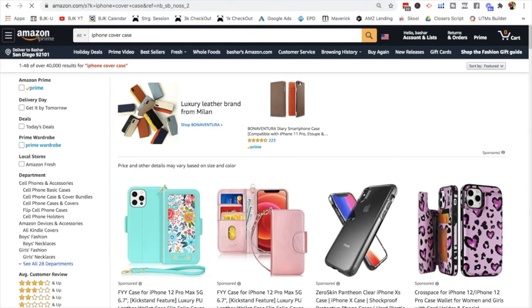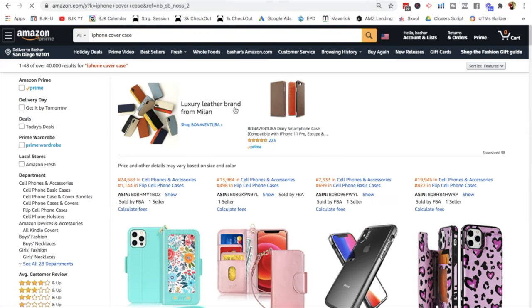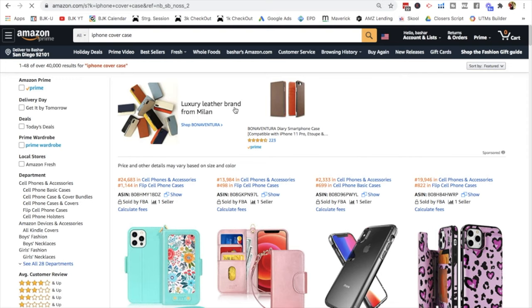So let's say you're on Amazon and you search 'iPhone cover cases.' Regularly, what everyone is telling you is that you need to look at the top sellers and then look at what it is that they're selling, differentiate yourself, add reviews, make sure that these competitors have this review count and this many sales, and then from there go put it in Jungle Scout or Helium 10 or whatever other tools that everyone else is telling you.